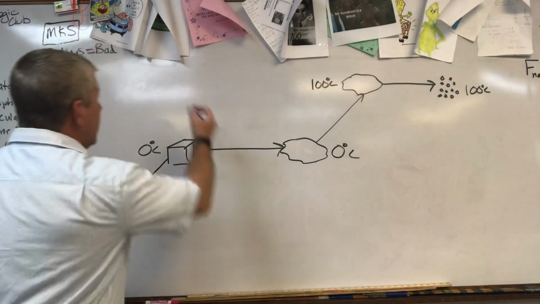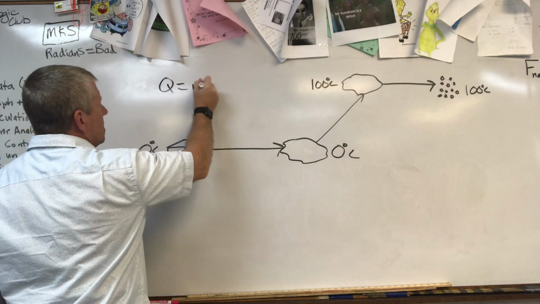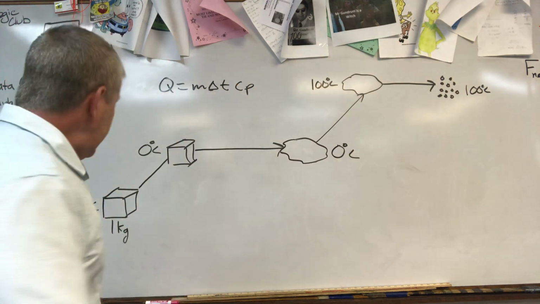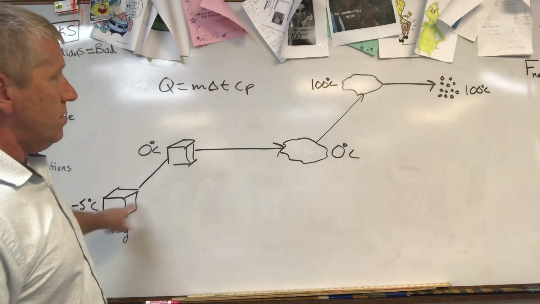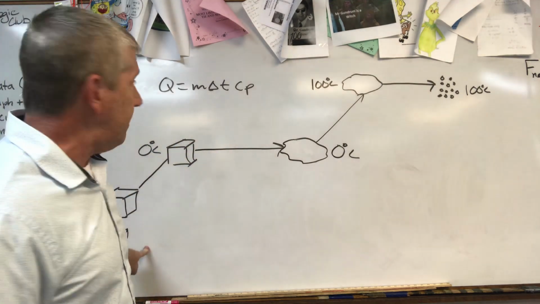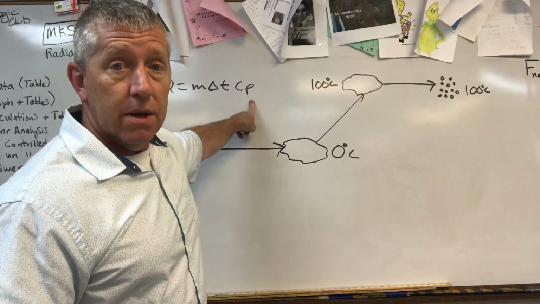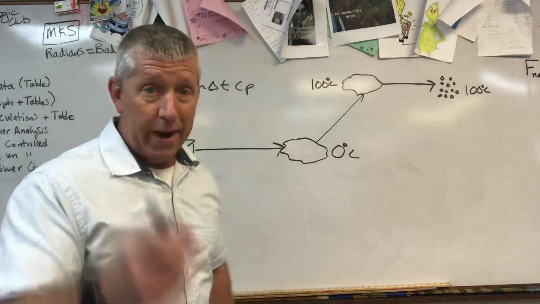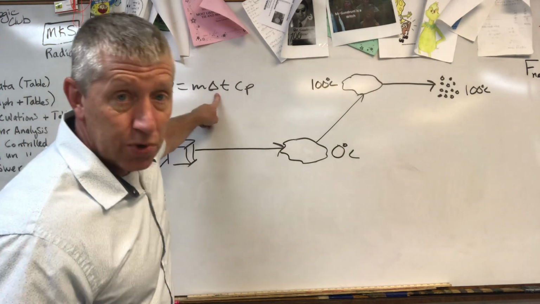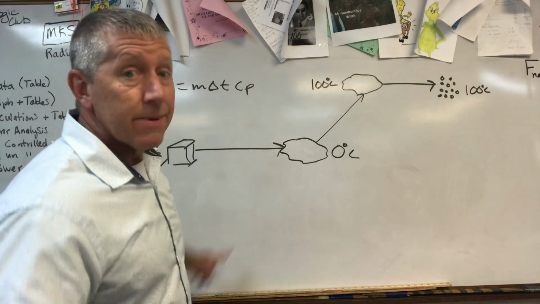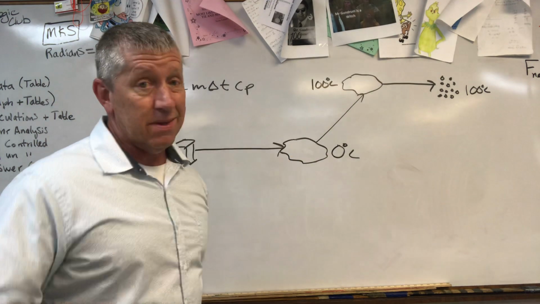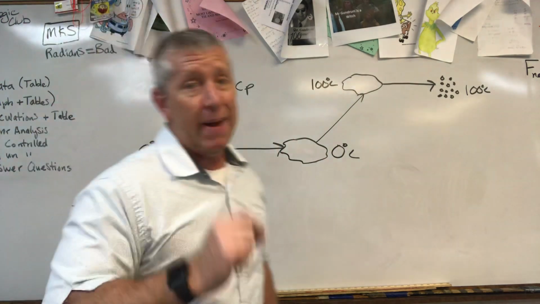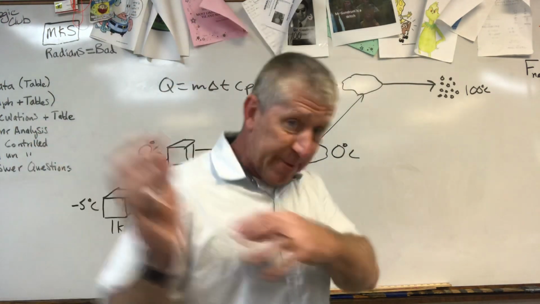Can I use the heat equation? Because the heat equation says Q = m ΔT Cp. And with the heat equation, we have a starting temperature and a final temperature, ΔT. I have the mass of 1 kilogram, and I'll put the specific heat capacity of water in here. That'll work, right? No. Two reasons. One, during here, you don't have a temperature change. Ain't gonna work. Second, the specific heat of water is not the same as steam or ice. Boom, they're different. So each step has to be taken individually, and then in the end, add them all up.